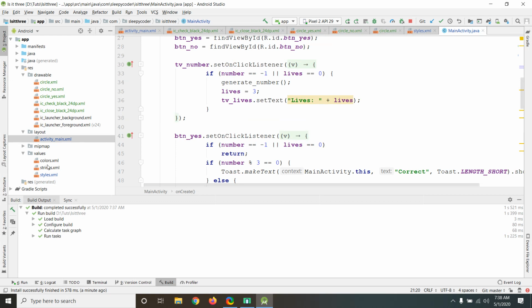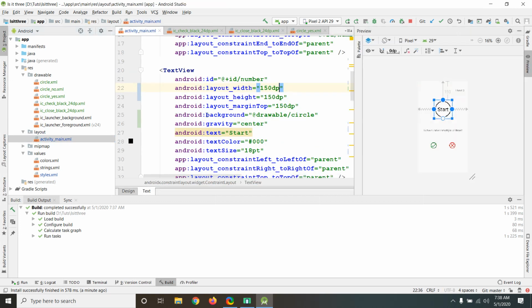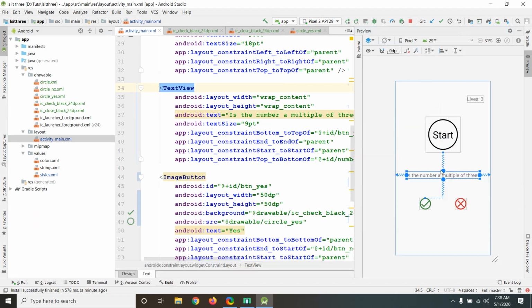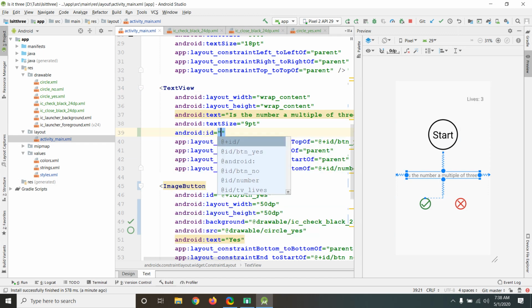So for that, let's set an ID to this text view. I will be setting an ID, message, text view underscore message. So I will get it in the Java class.